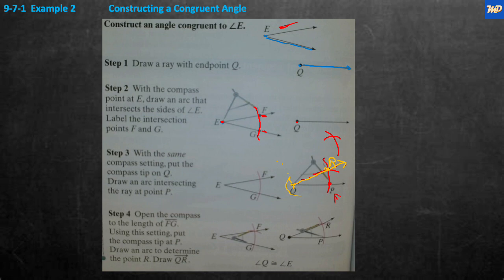And if you look at it, although this is kind of freehand-ish, we drew this line to begin with. I'm going to go to green. We drew this line in the very beginning. Okay, and then we struck an arc on it. That was this red arc right here. And then we struck from P. We measured from F to G, and we struck from P out to here. We got that arc now, and it created a point right there. And that point is on this line right here. And this angle here now is congruent to this angle E up here at the top.